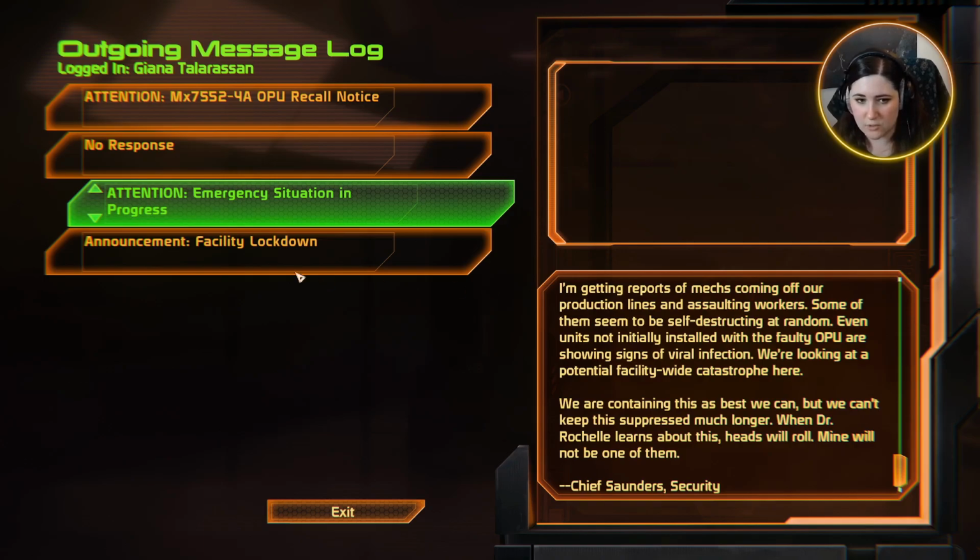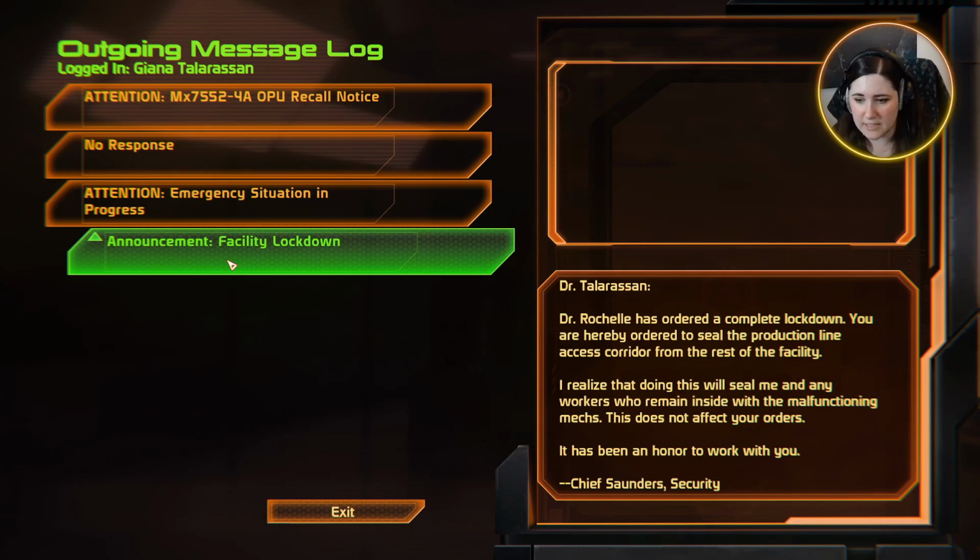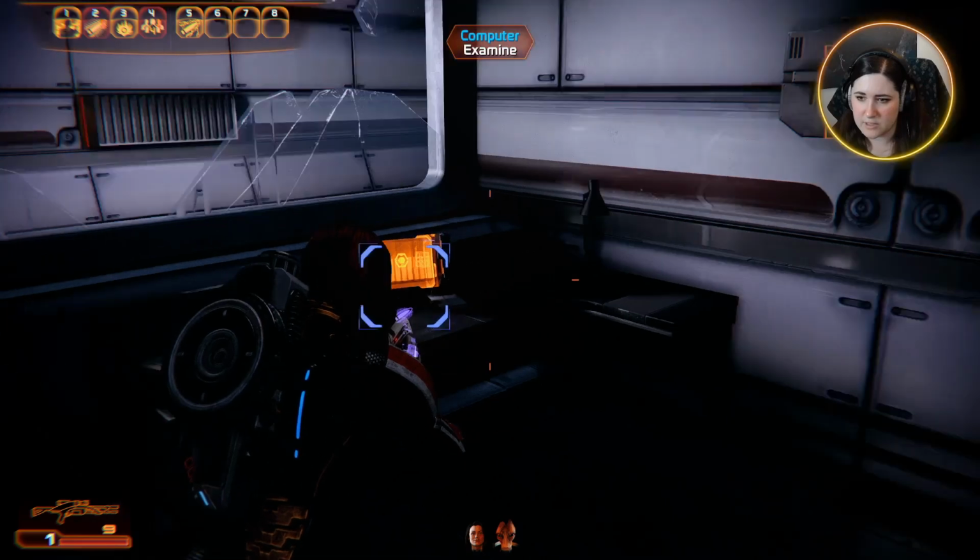Chief Saunders, Security. Announcement, facility lockdown. Dr. Talarasan, Dr. Rochelle has ordered a complete lockdown. You are hereby ordered to seal the production line access corridor from the rest of the facility. I realize that doing this will seal me and any workers who remain inside with the malfunctioning mechs. This does not affect your orders. It has been an honor to work with you. Chief Saunders, Security. Oh dear.